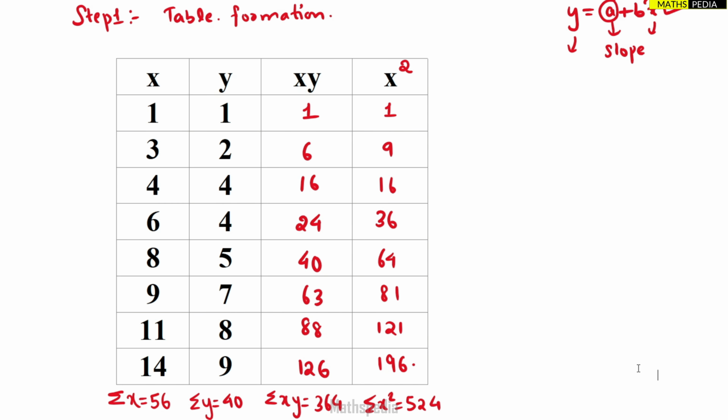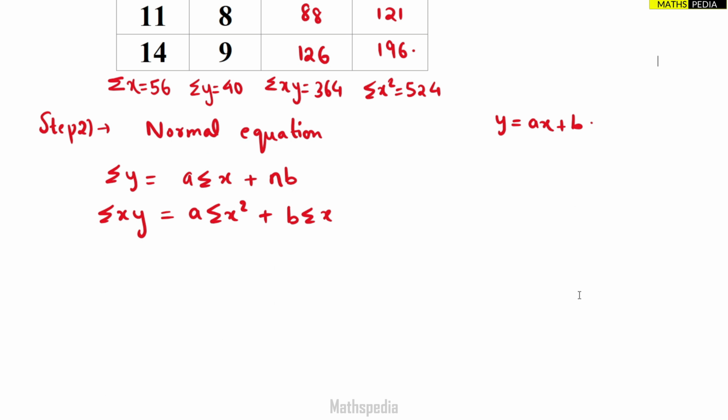So 8 values have been given. So the number of terms, for independent or dependent variables, it will be the same thing. So it is 8. So n is equal to what? 8. You have to just count the terms, I mean the values of the variables. Any column you can take, x and y, it's the same thing. Just count the values and 8 is here. So just write it 8.